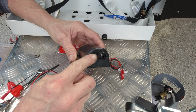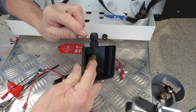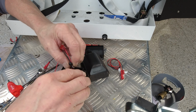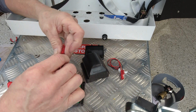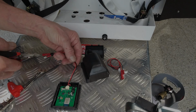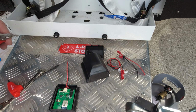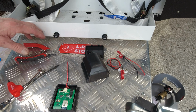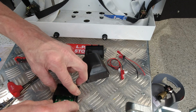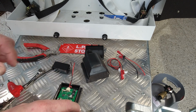Lid, we fitted the cable gland. Always make sure you tighten the nut. If you turn the grommet, you damage the O-ring there. And we can remove the grommet, remove those connectors, and leave a little bit of cable tail there to connect onto the cable that's going to go away to the power supply. And then they provide you this little protection that goes over the top like that, so we'll Sikaflex that in place.